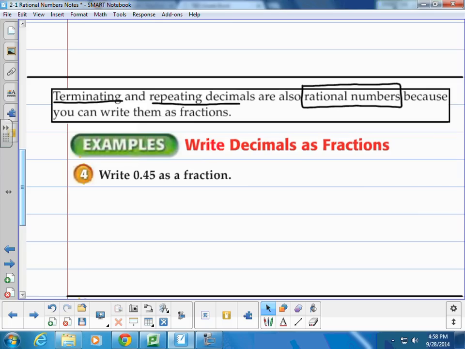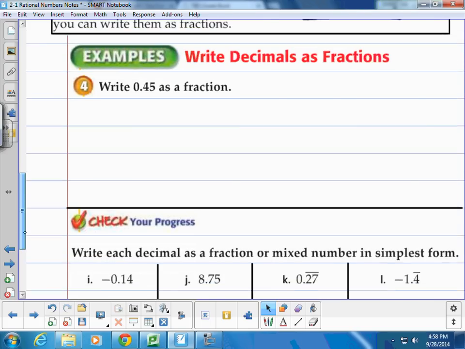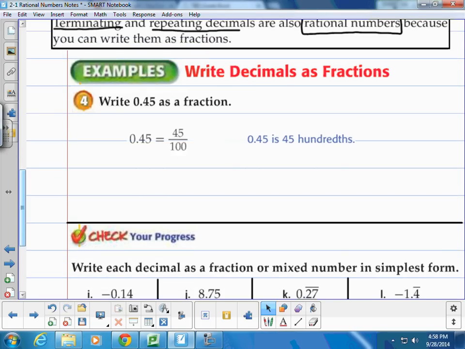So if we want to write 45 hundredths as a fraction, I like to say, write it how you read it, because you read this as 45 hundredths because it's in the hundredths place. So that's really just the same as 45 over 100. You can write it like that. If I were to ask you to simplify it, what you'd have to do is find a common factor. In this case, they both share 5. So you can divide both by 5, and 9/20ths is its simplified version.